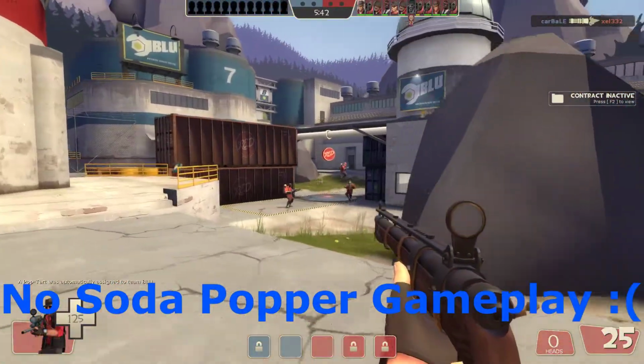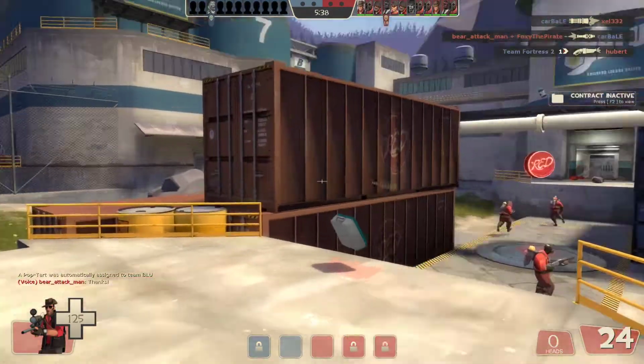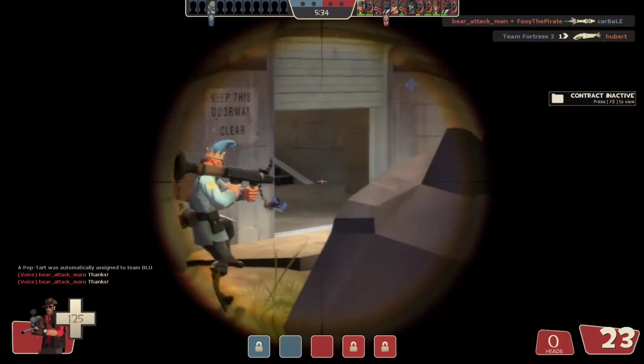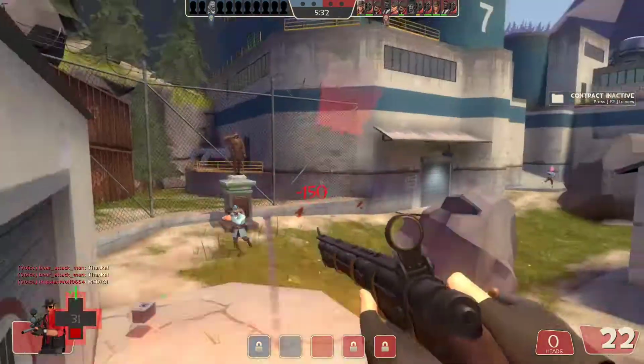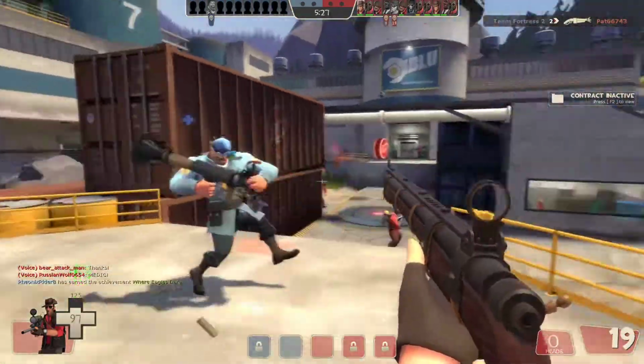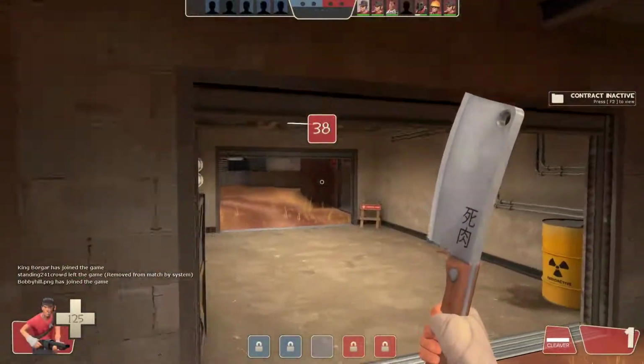Next is the Soda Popper. Okay, this gun is pretty much the exact same as the Force of Nature, except it's a bit better, I find, in some cases. I don't know why. I just find it's a bit better.